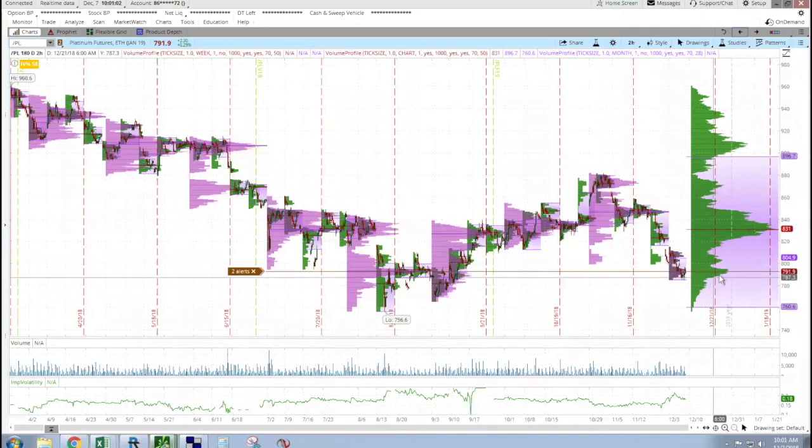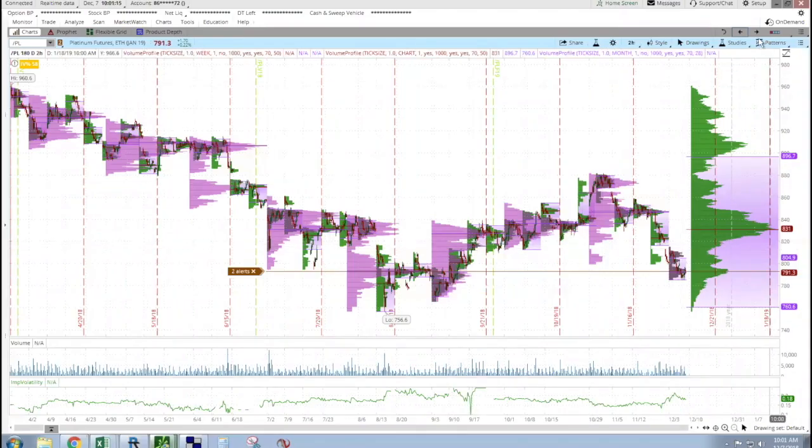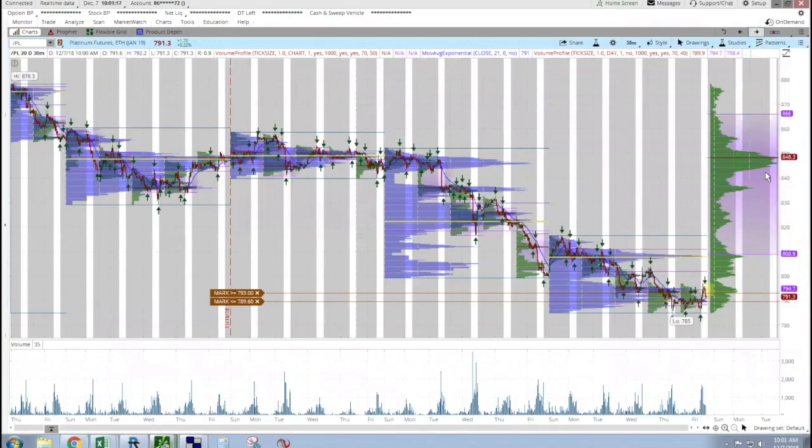Long-term chart, they're in an area where they're certainly pausing to move back higher. So I like it. Today I'm even looking to see if they can get, although I don't like establishing positions on a Friday. So what I might wait to see is Monday, can they push lower and then come back through this area, then set risk here for that target up there. We'll see if that happens.